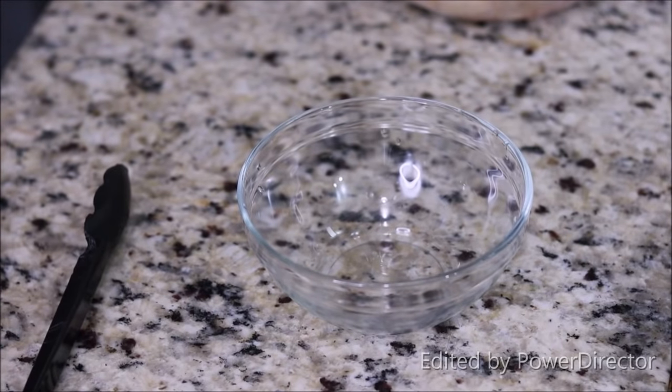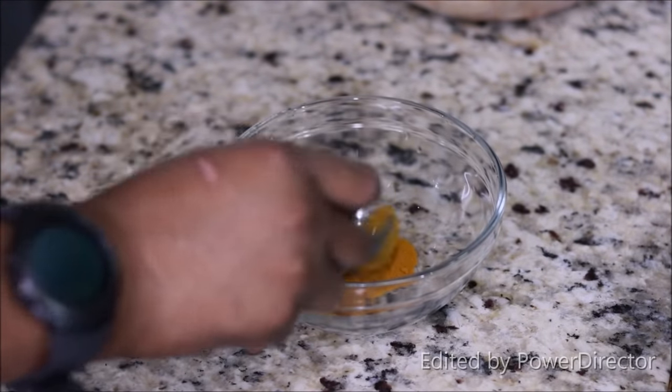To this bowl, I'm just gonna add the proper seasonings that we use. Not all of them have names on it because my mom and I buy our spices raw. We make our own spice mix, and we buy our spices and make our own.